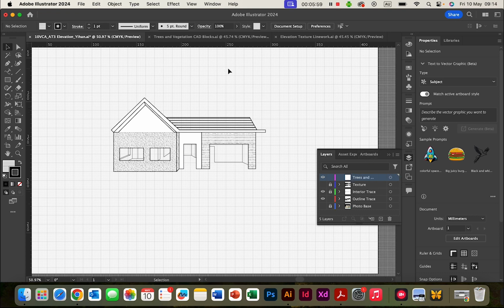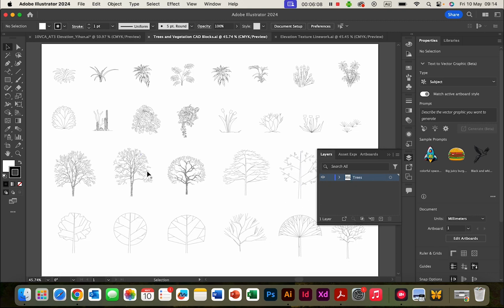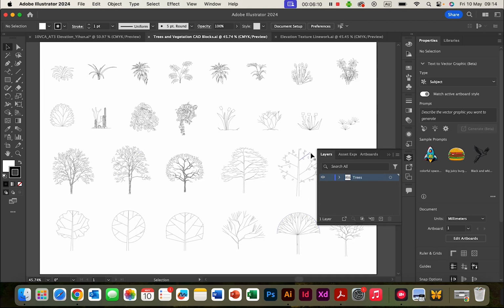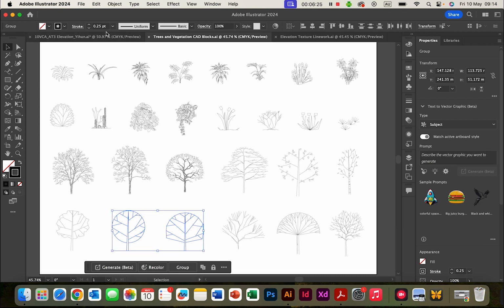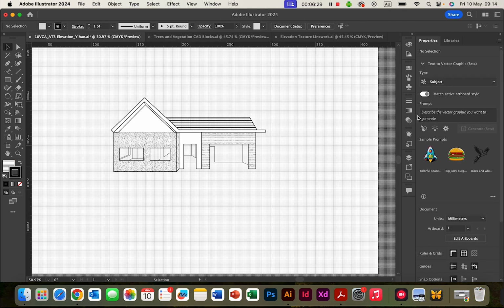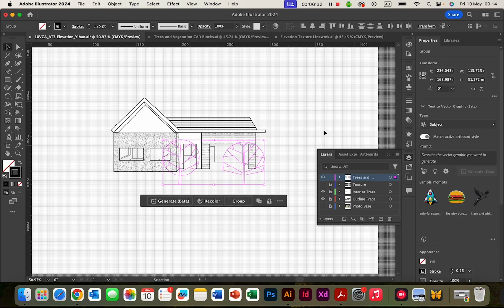Okay, now I'm going to come and lock these several other layers so that I don't make sudden changes to things. I'm going to come here and to this document where I have several trees and vegetations. I'm going to come here and find some of those that I like. Maybe let's do these trees. These two trees are pretty cute. So let's just copy them, Control C or Command C if you're on a Mac, and go back to your document. And then you can paste it here.